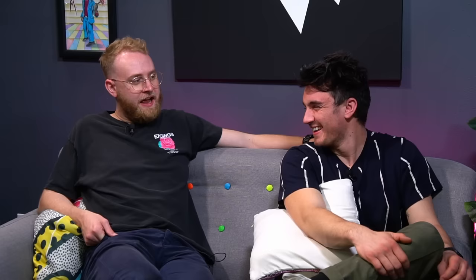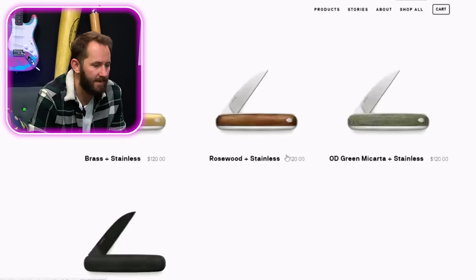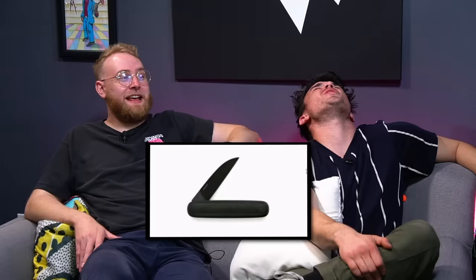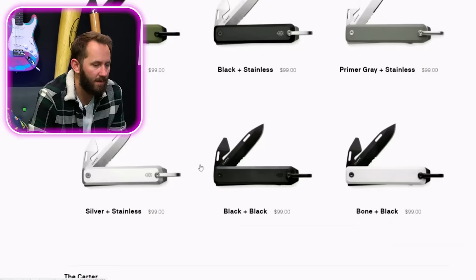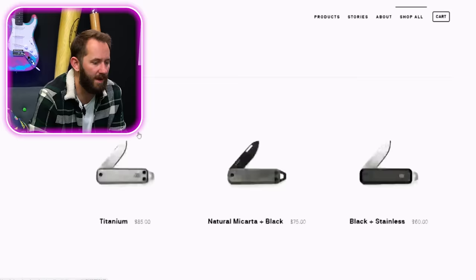That's good for whenever your counters at home get a little messy. You ever just make something with barbecue sauce and it dries up on your counter? That's hot. Look at they have all sorts of dope knives. Dude, this is gorgeous. $120 for that. But it's a cool knife. Look at the black one. Oh! That one did it for me. Five bucks more and it's all black. These are all — oh, did they get this? I like that. This is tough because I just want to buy three of their knives, but — wait, is that Damascus? Oh! Dude, they have a lot of knives, bro. If I don't get one in Beskar, I'm going to lose my mind. We got a lot of knives to explore, boys.